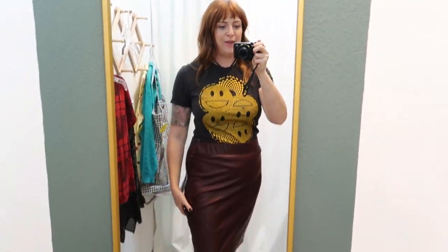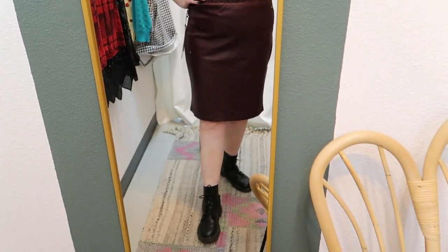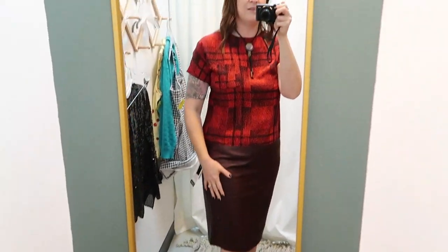Here's that printed graphic tee with the faux leather oxblood colored skirt — I love combining a cool graphic tee with a nicer skirt. I also want to try dressing up this skirt a little bit too. This is a vintage silk blouse, really cute. I thought doing a tonal palette with this — a bright red with the oxblood red — would be really interesting. An easy way to do color blocking in your outfits, I think.